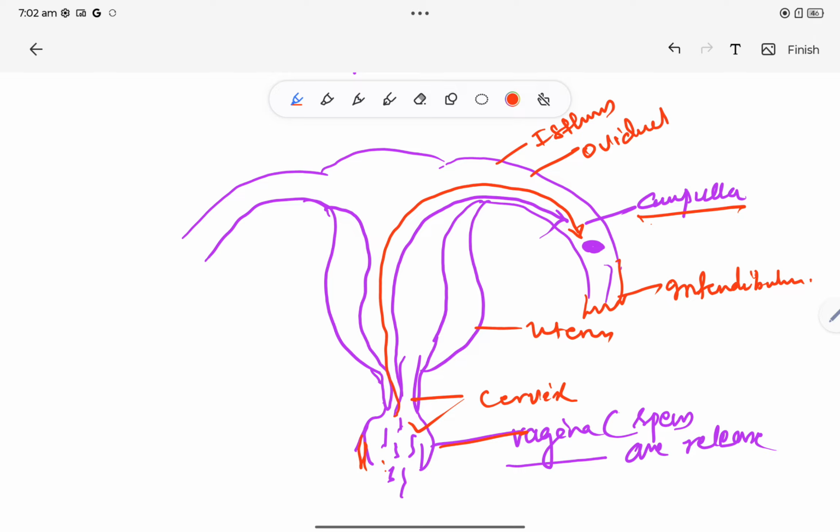So it is an upward movement, and it requires energy. Where does this energy come from? This energy comes from the spiral mitochondria that synthesizes ATP, and this ATP is utilized for the movement of the sperm up to the ampulla. When the sperm and the egg simultaneously reach this region, fertilization takes place. I think it is clear to you.